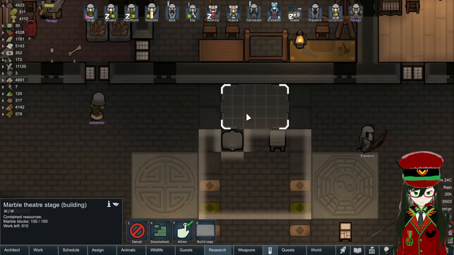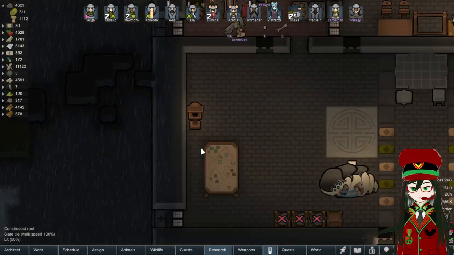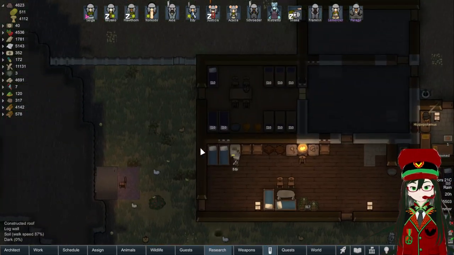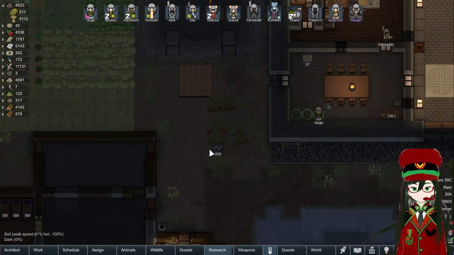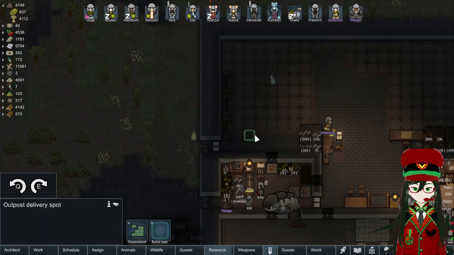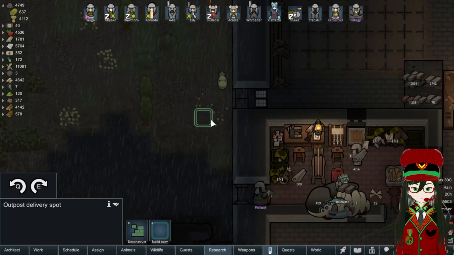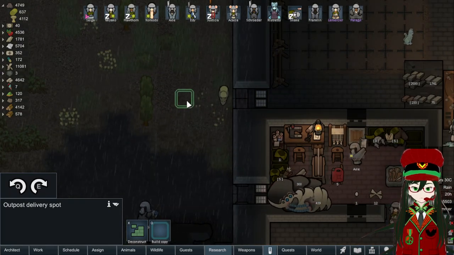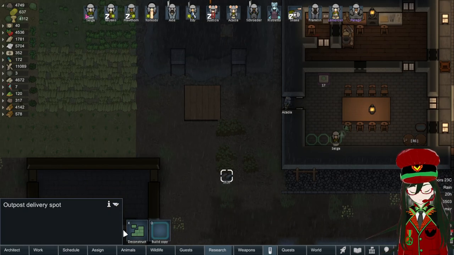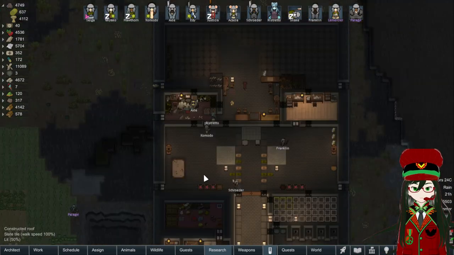This thing has all the squares. It's very close to the finish. So now that all our storage is up here, let's make the delivery spot where everything gets delivered over here instead of down here, just so we don't have to drag everything as far.